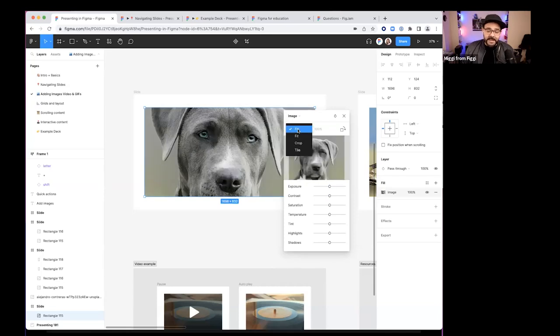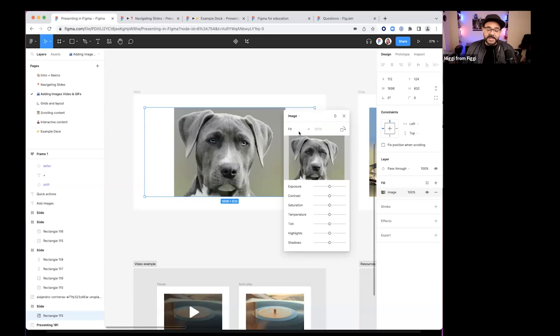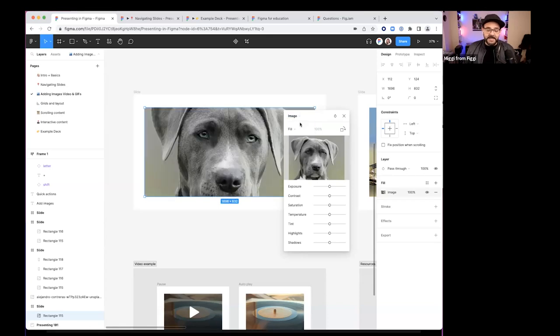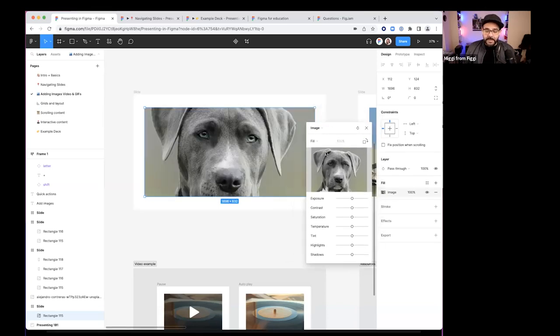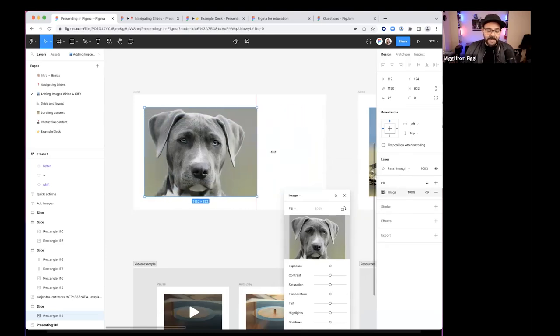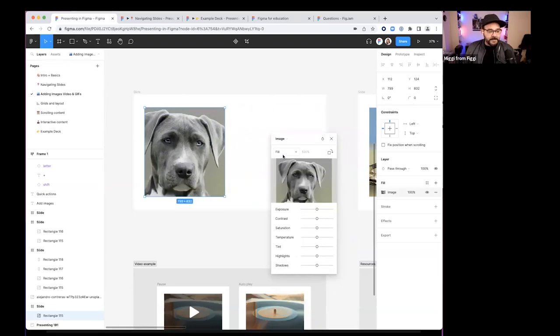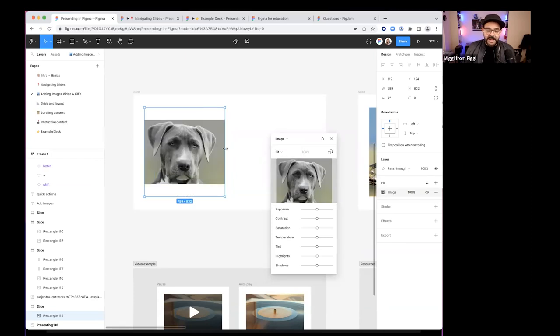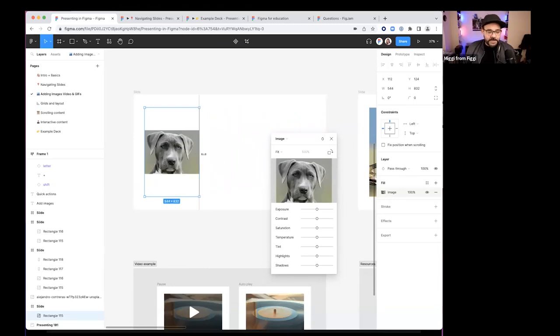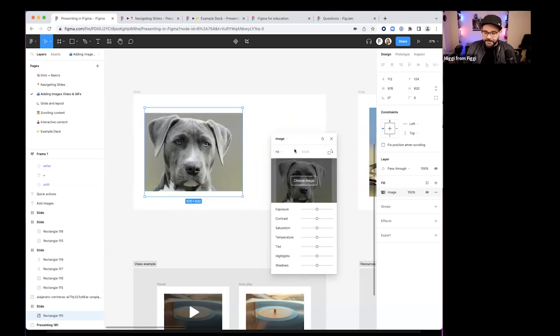However, the important thing that I want to do is change how it's filling that space. Right now, the image will do anything and everything to fit that space. As I expand it and contract it, the image is filling. So if I click this and change it to fit, the image is going to do its best, ignoring the full square, just trying to fit into it as much as it can.